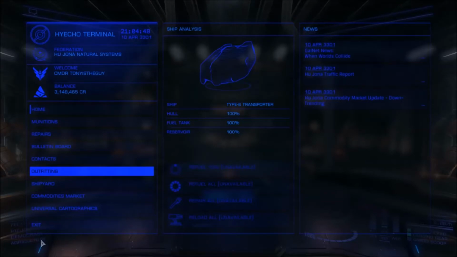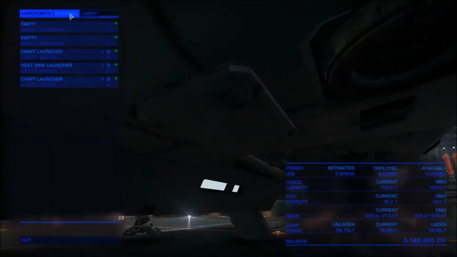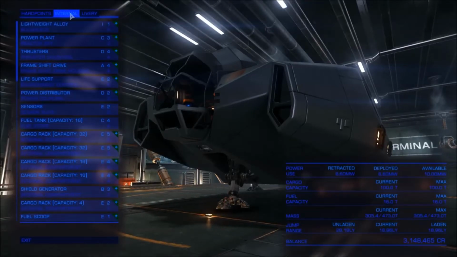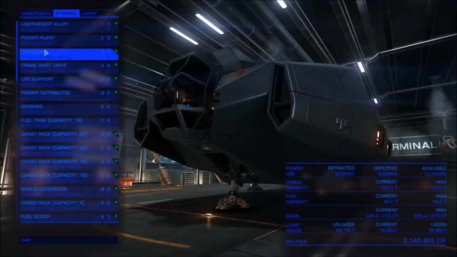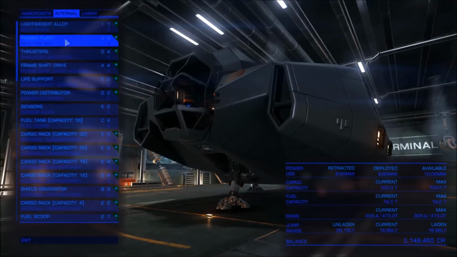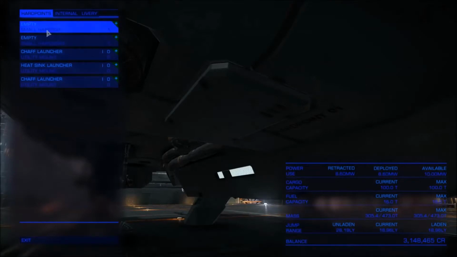This is probably one of the cheaper, better freight vessels. So this will set you back about 1 million, and then everything that I've already put on it will probably set you back another 4, maybe. So I have pretty much low grade everything apart from I've upgraded the power plant because I needed some more power for my frameshift drive and better shields. Now the one thing you want when you're doing freight is you don't need weapons. You don't need any of this.